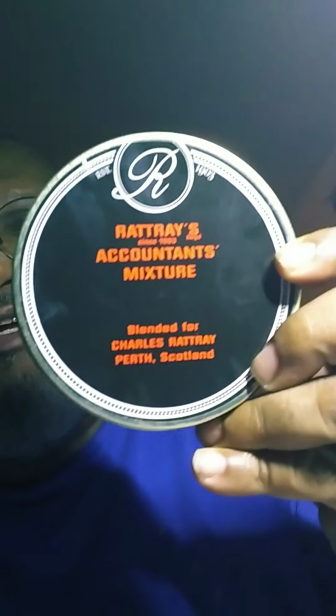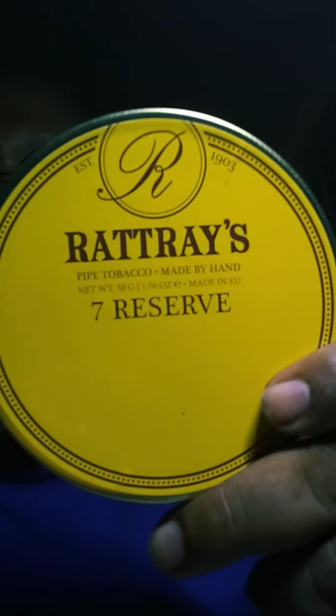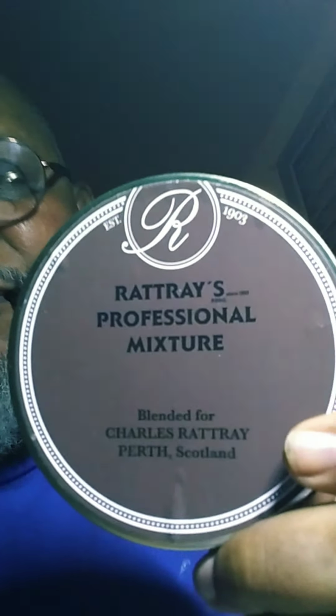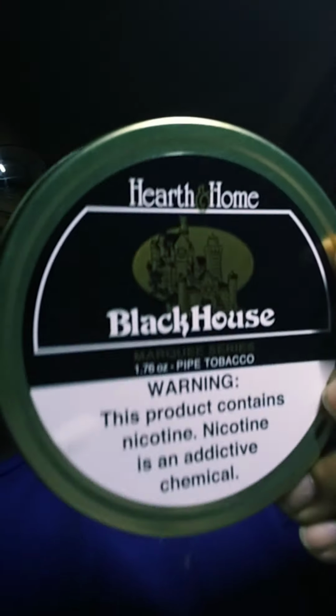And this is smoking great already. I went, like I said, right tray. The accountant's mixture. Also, Rattray's reserve came in. I also ordered Rattray's professional mixture and Russ's blend. This is the Hearth and Home Black House Marquis series. All these blends I've never tried before, so I'll let you know.